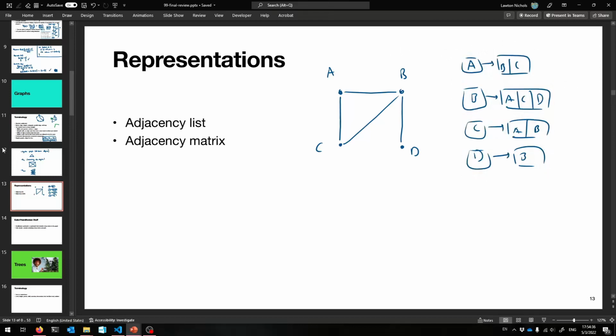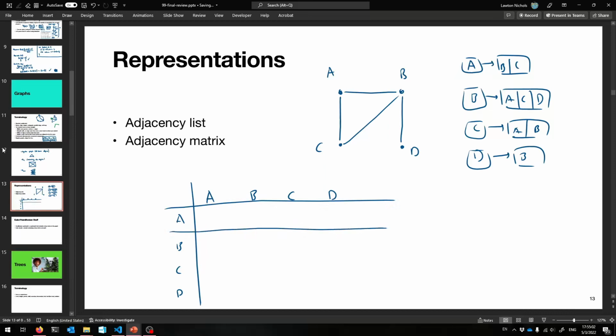You can also do it with a matrix. And this does waste a little bit of space because you have to say if an edge is there or if it's not there. Whereas an adjacency list just says if it's there, I'm including it. Otherwise, assume it's not there. But for a matrix, you line up everybody, and then you consider where they overlap. It looks like this. Let me do my best at drawing things.